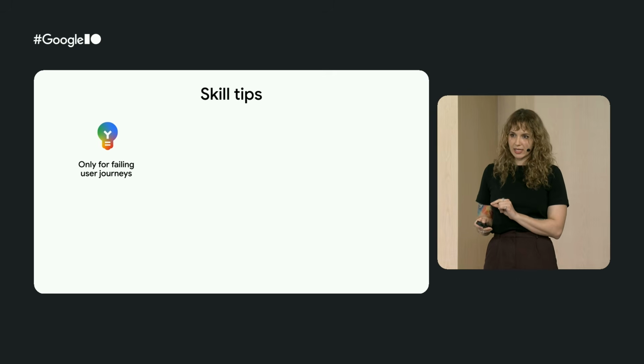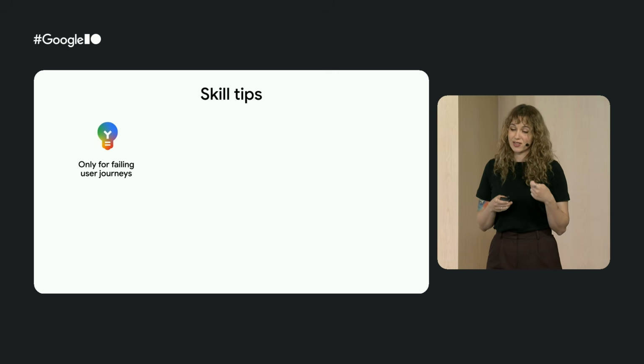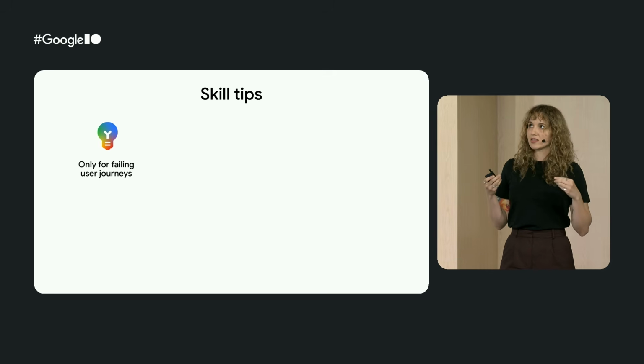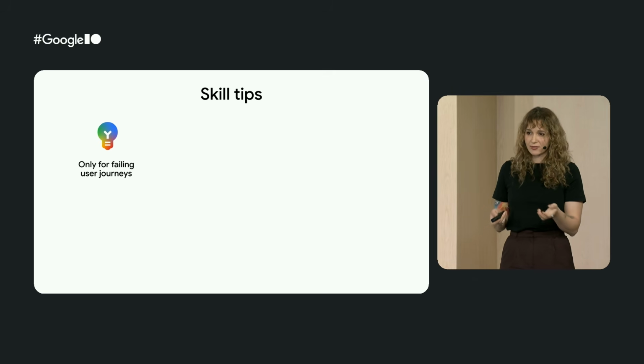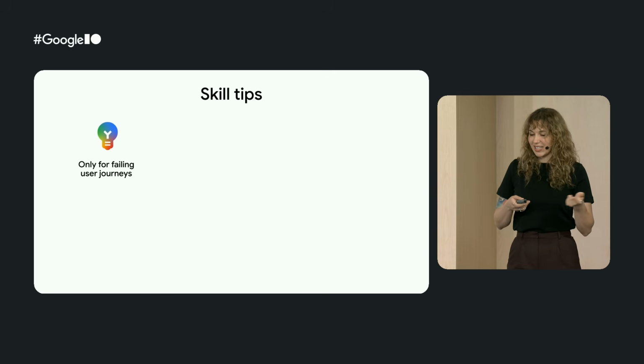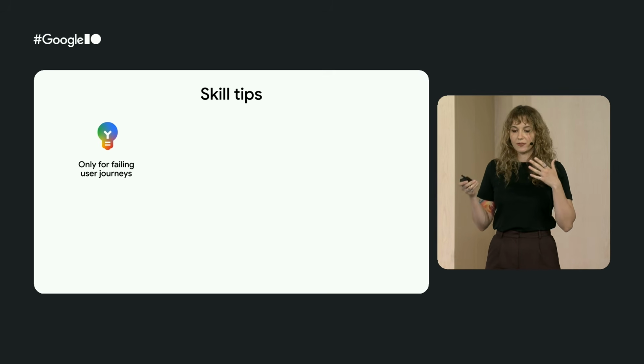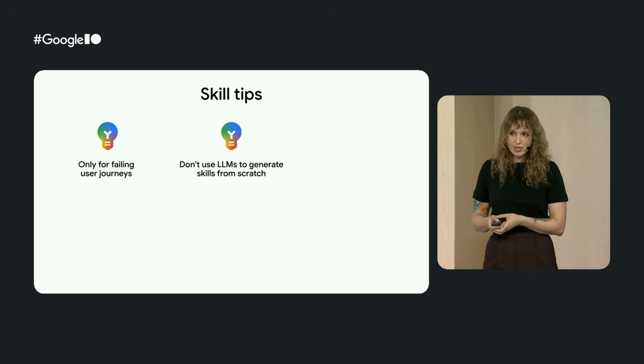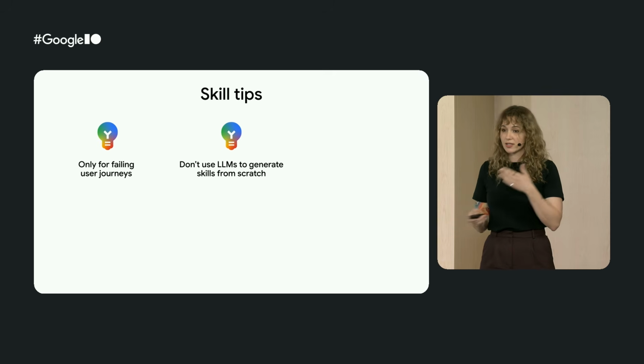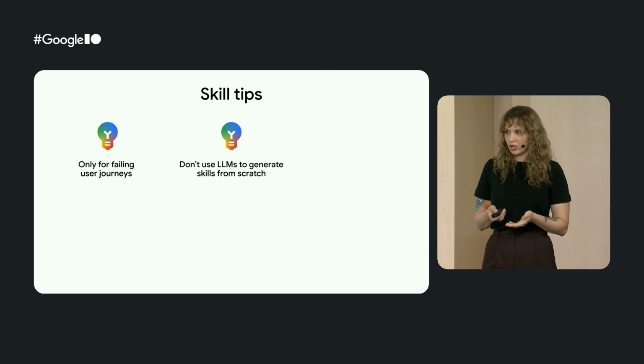Don't insist on skills for user journeys that the LLM is already pretty good at. Skills are meant to supplement the default knowledge of an LLM. So forcing skills for tasks it already knows adds unnecessary overhead. So rely on testing thoroughly to figure out which scenarios require skills. Don't use LLMs to generate skills from scratch without providing any additional sources or knowledge. If an LLM already knows a topic and can generate a skill for it using its default knowledge, it doesn't need a skill.